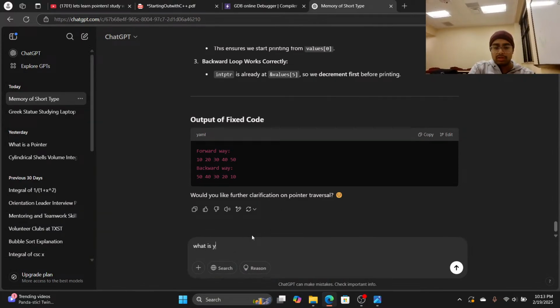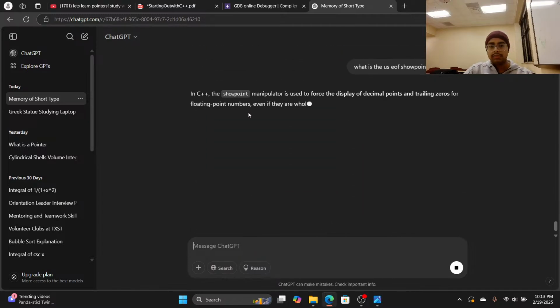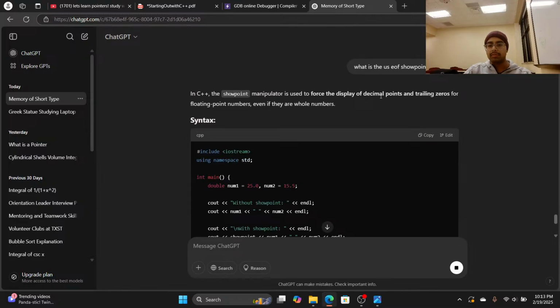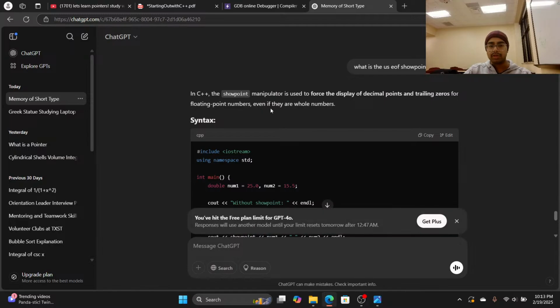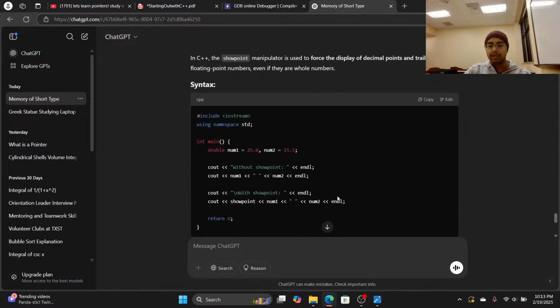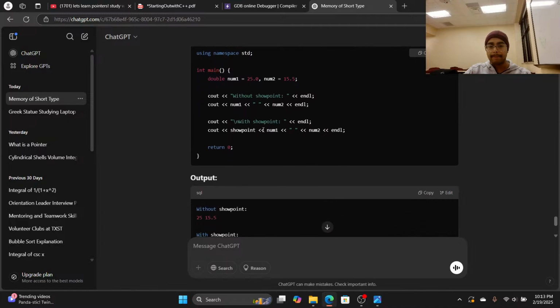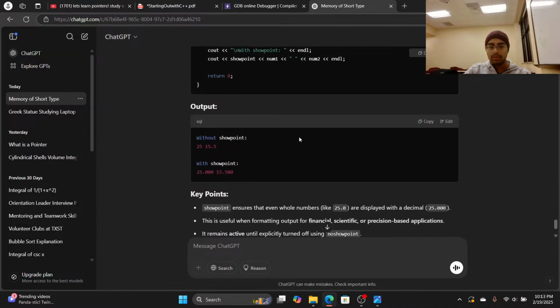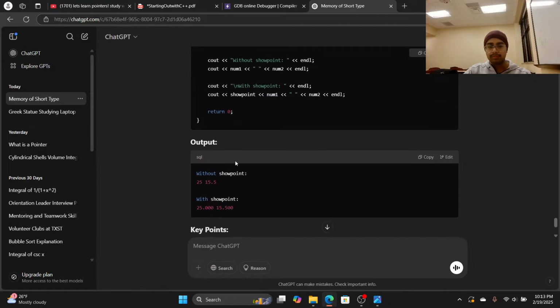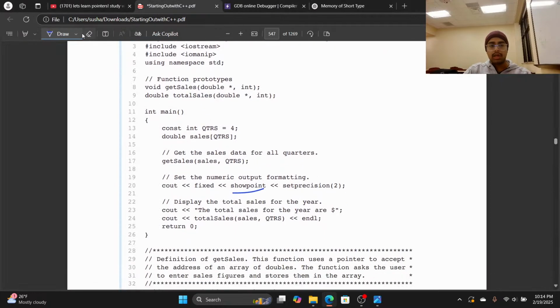What is the use of showpoint in C++? It forces display of the decimal point and trailing zeros for floating numbers, even if they are whole numbers. Oh, even if they are whole numbers. Okay, so with showpoint 25 shows as 25.00. Okay, I got that.